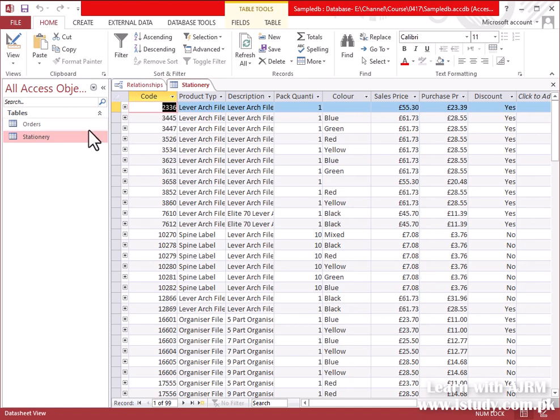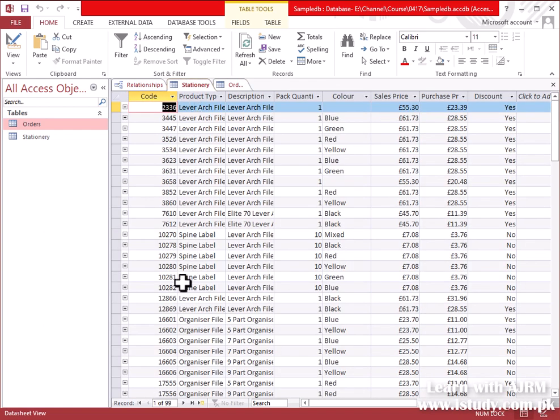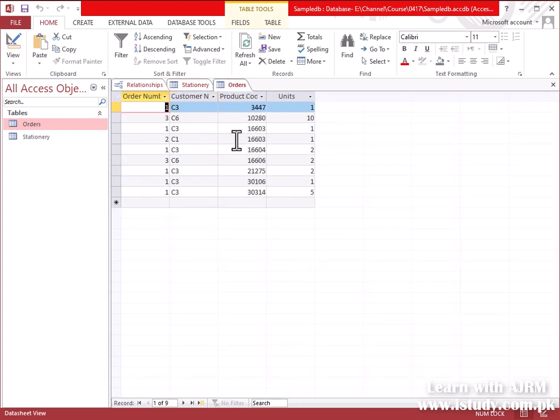If I open this one, 3447 appears once over here. That's fine. But if I look at another value, look, 16603, it appears twice over here. And if I go to the stationery table, 16603, it appears only once over here. So this means that for this item, there are two orders.